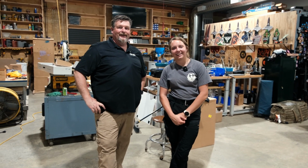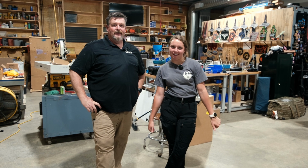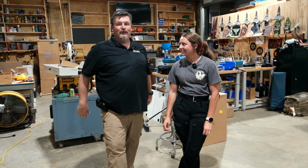All right, so I just got an FX airgun in, and this is my first time ever putting an airgun together, so that's why I have Mr. Keith Baker here to help me set it up. And it's gonna be my second time putting an air rifle together, and I think I can do it pretty good.